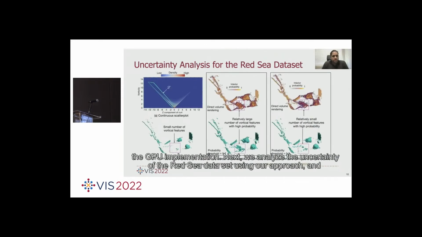Next, we analyzed uncertainty of the RAID-C dataset using our approach, and for that we selected a trait that corresponded to the anticyclonic vertical features.